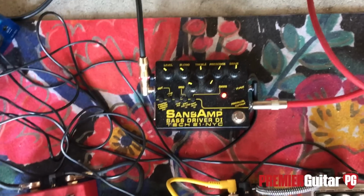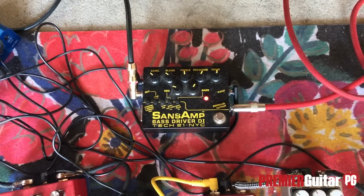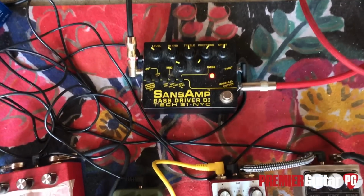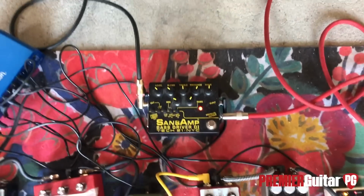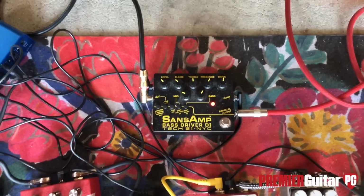And then everything goes through the Sansamp Bass Driver. Really good for the live setting. It's an excellent DI compared to a shitty venue DI that they'll supply you with. And it also lets me go parallel out to what I've been fiddling around with most recently, which is running two amps at the same time. And now we'll get to that.